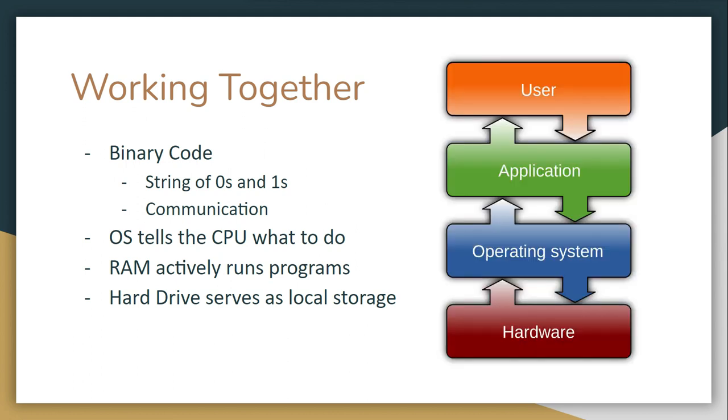This visual shows the flow of information. The user inputs what they want into the application, for example, the file search on a computer. The OS tells the hardware, the CPU, how to access the information on the hard drive. The hardware then feeds the info back to the application through the OS, which displays the results to the user.